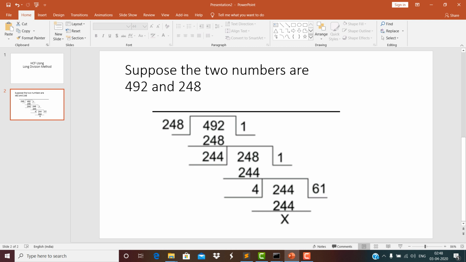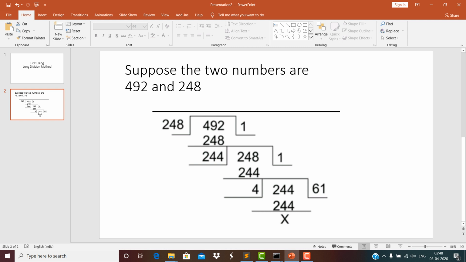The remainder will become the second number, and the second number in the previous step will become the first number. It simply means the remainder will become the divisor in the next step, and the divisor in the previous step will become the first number.